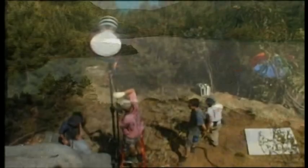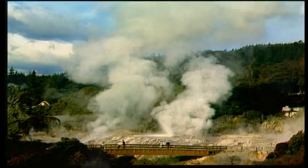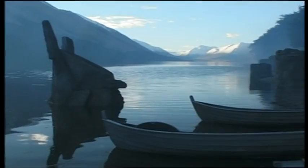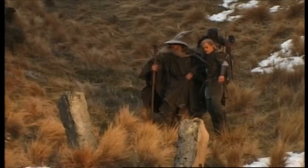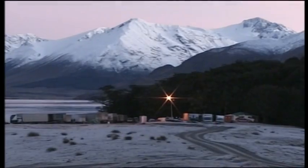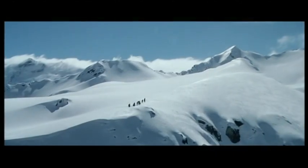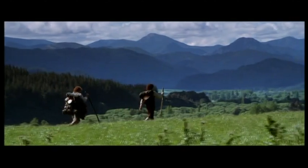Even though the movie was shot on some amazing locations, I wanted to somehow just shift it, nudge it sideways from reality. New Zealand has got all this amazing landscape, which we obviously use to maximum effect, but nonetheless, it's still New Zealand. It's still a real country, a real landscape, and I wanted just to nudge it slightly into Middle-earth, which is an ancient world of 7,000 or 8,000 years ago, a world of myth and legend.